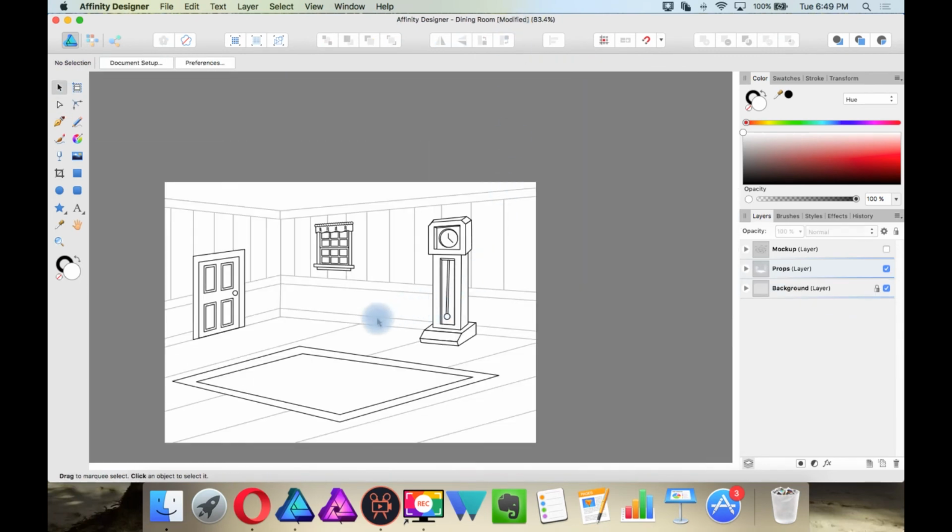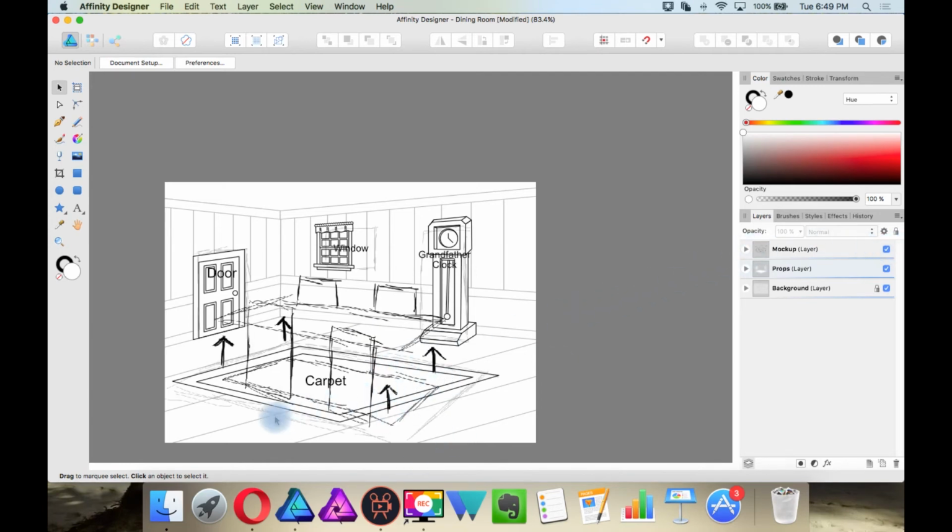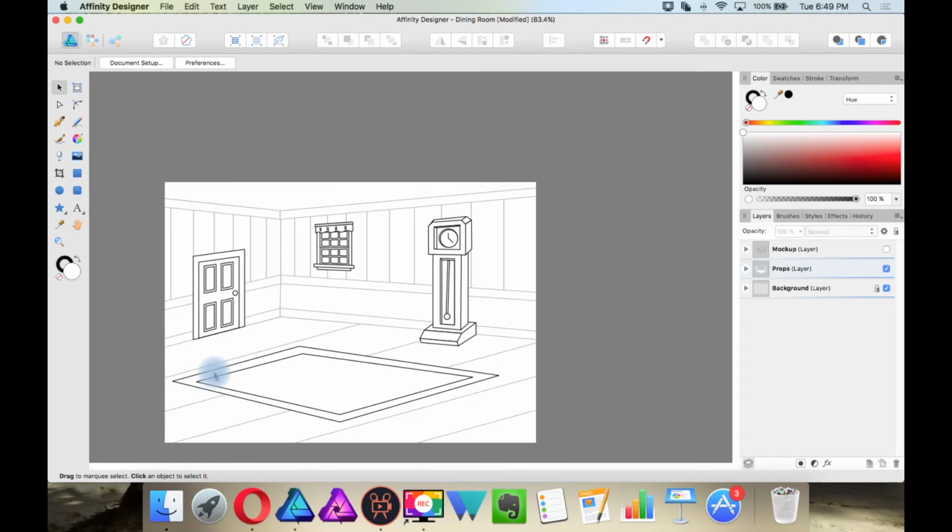Now it's time to make the table, and you'll see I already made the carpet, and it's not in the same form as I estimated, and that's because I wanted to have the carpet be parallel to the floorboards.